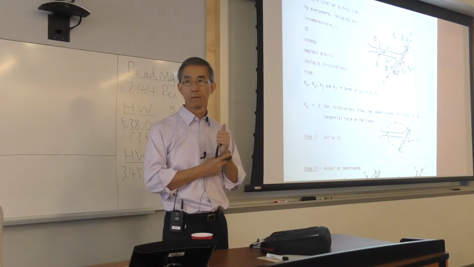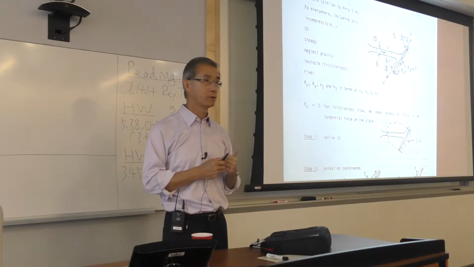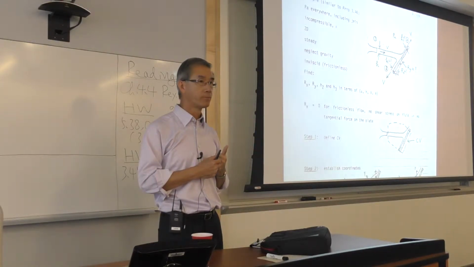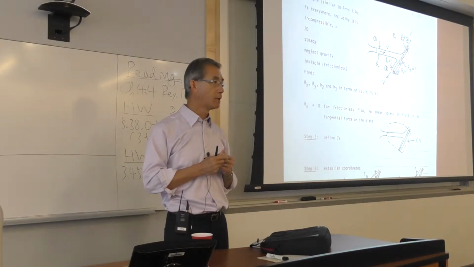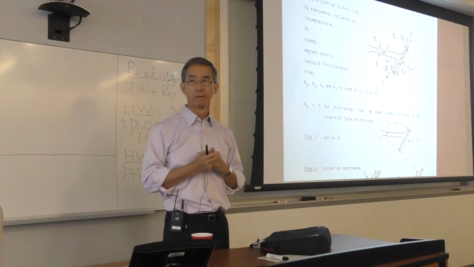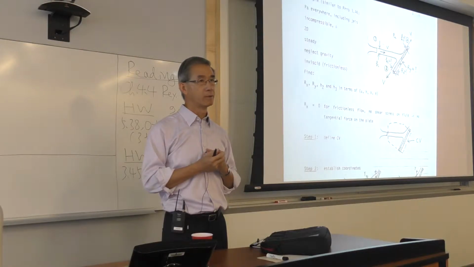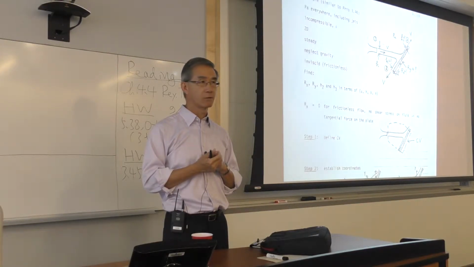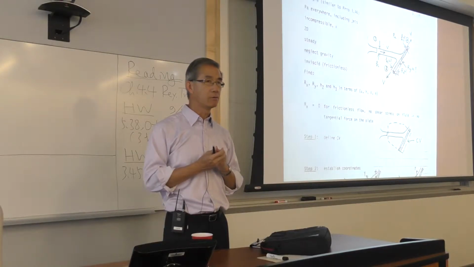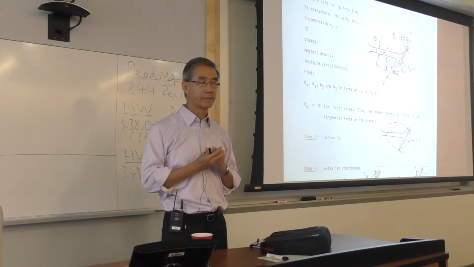Continuity, very good. In that order, I want to hear first and foremost, continuity. What else? Momentum in x, momentum in y. I'm missing one. This is where, if you can do this problem, you deserve an A. What does it mean to you that the flow is frictionless, inviscid?